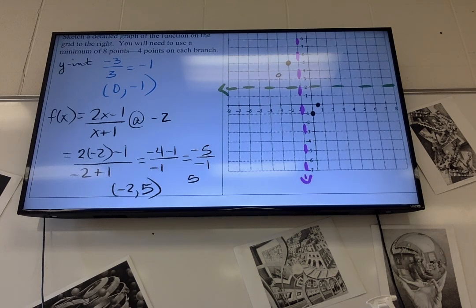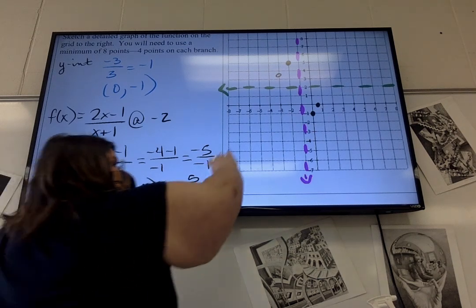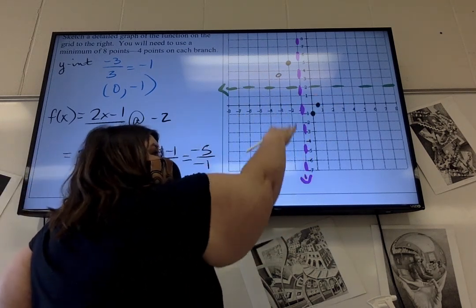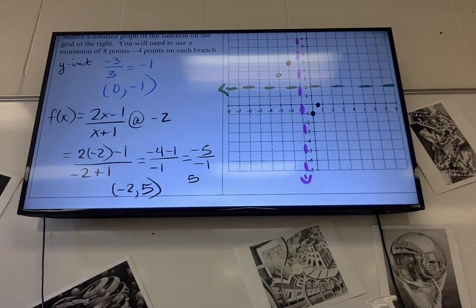And so what I'm going to do is, I know all of these graphs kind of do this curvy thing. So that's the way we're going to draw it in. I know it's not supposed to cross or touch an asymptote. Occasionally it will, the horizontal asymptote, but I'm just going to draw it in kind of like that. It's supposed to be getting closer and closer to those pink and green lines.